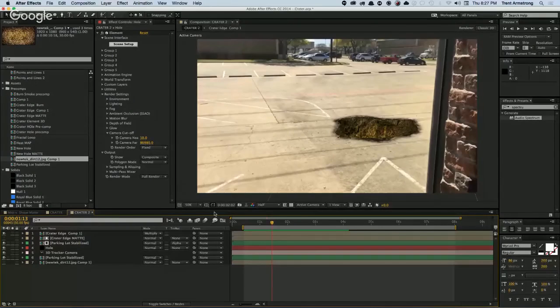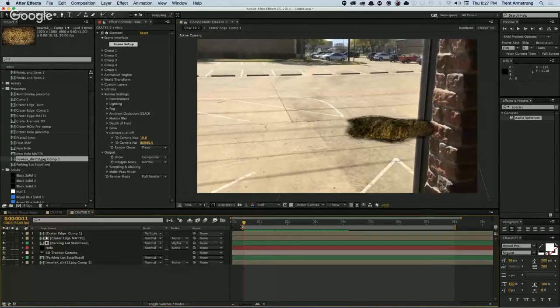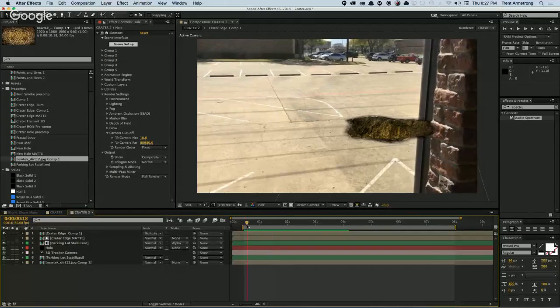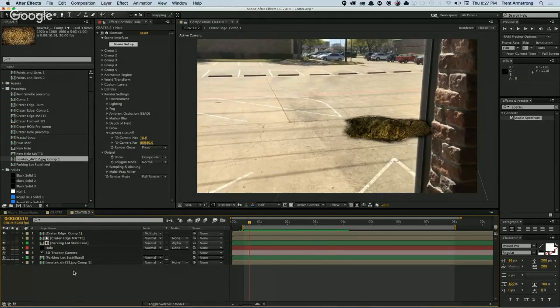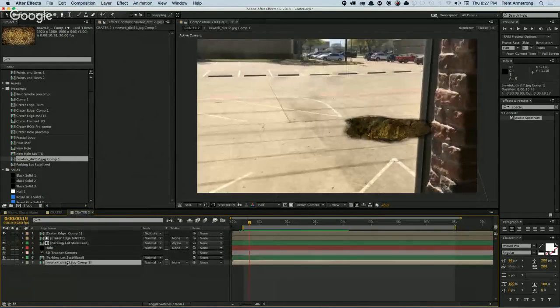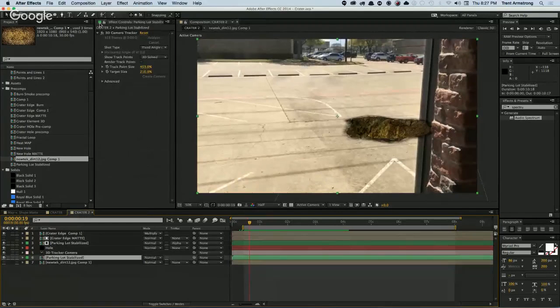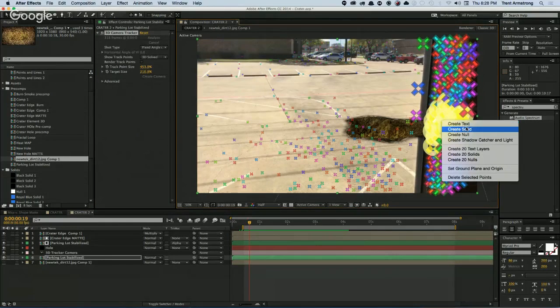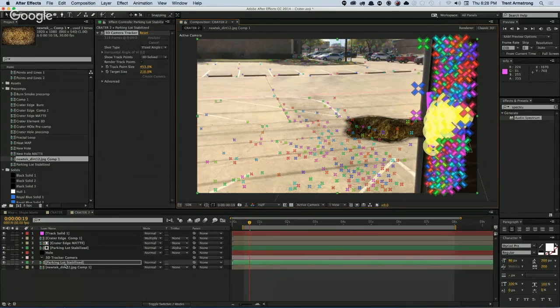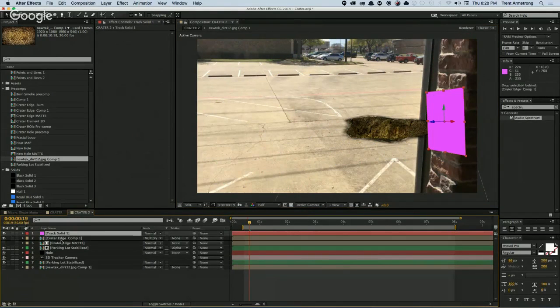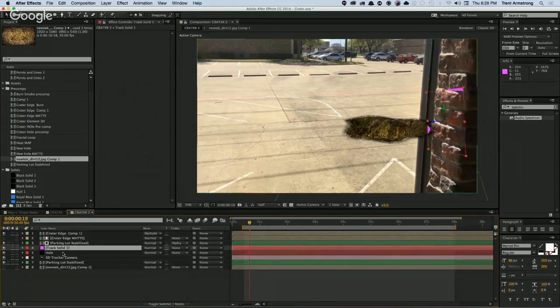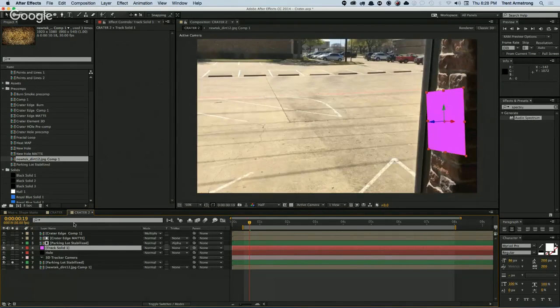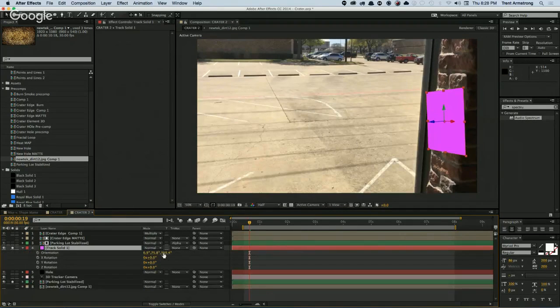Yeah. Okay. So you can see this thing right here. See how it drifts over the wall? We don't want that. There's an easy way to fix that. I'm going to go here to my parking lot, the one that I tracked with the camera, and I'll just select a few of these guys right here and create a solid. And that solid, I'm going to put over the hole. And all I need to do is rotate it just a tad.